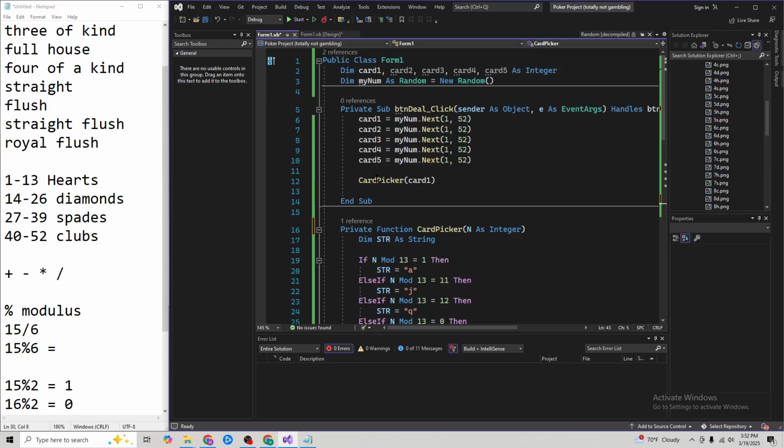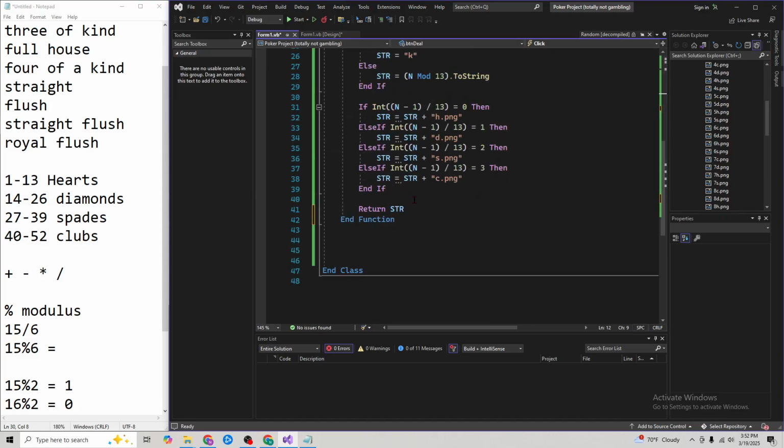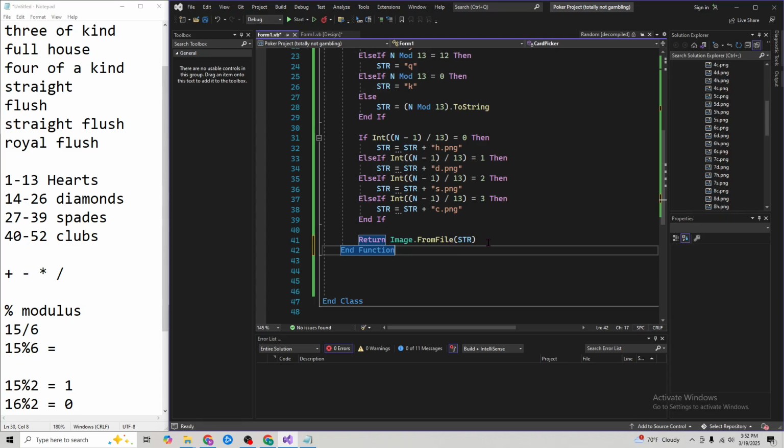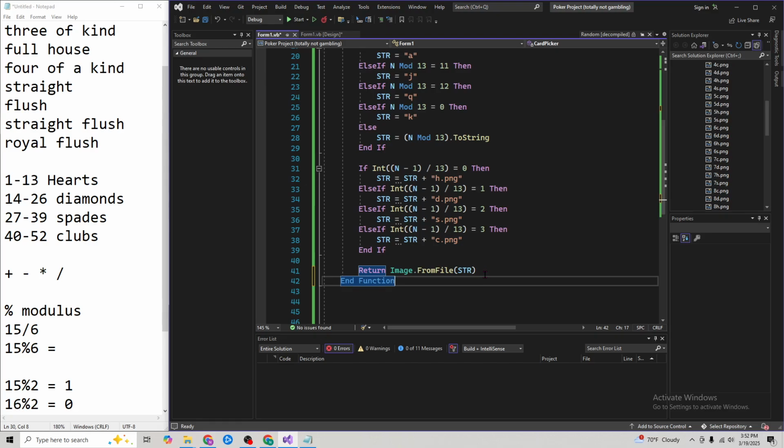Because this is going to be the word here, instead of returning the word, let's return the picture. I'm going to say image.fromFile, and then put in whatever str is. So now, instead of returning the word, it's going to actually return the picture itself.